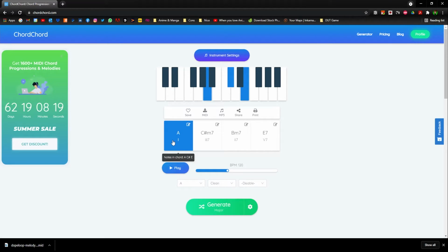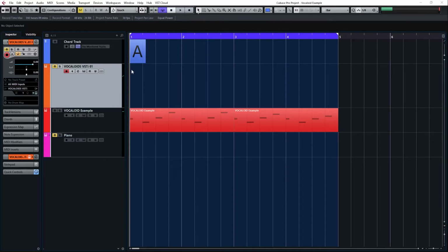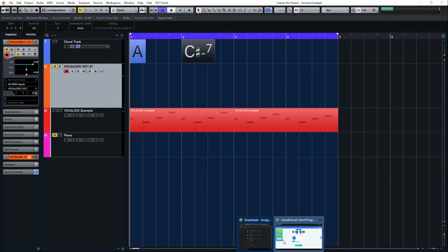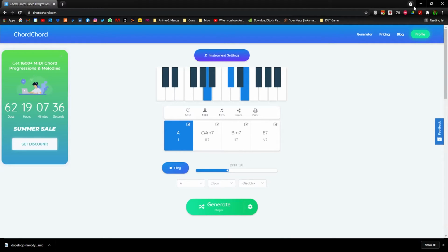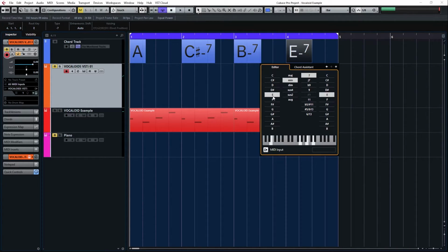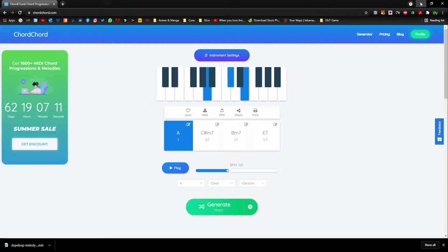So now that we have these chords, we need to remember them and insert them into our Cubase chord track. So we have A, C sharp minor 7. Okay, so the second one, I just copy this one and we make this a C sharp minor 7th. So the next chord that we got was a B minor 7 and an E7. All right, so let's go here. B minor 7 and an E7 was the last chord. E7. Yes, there we have our chord structure.